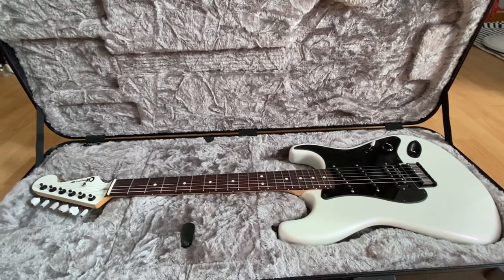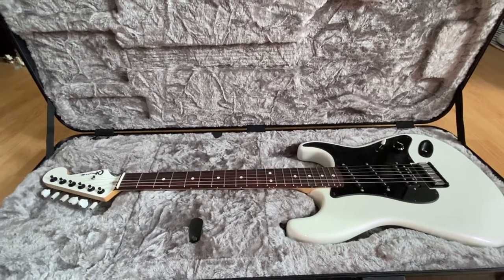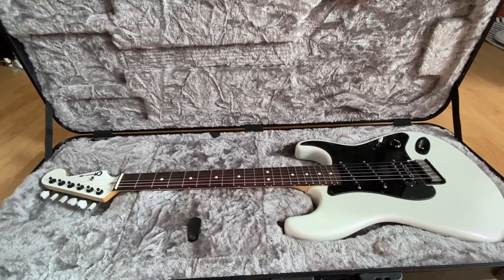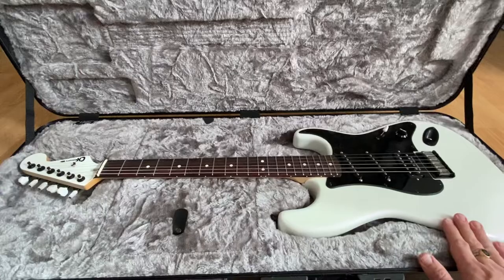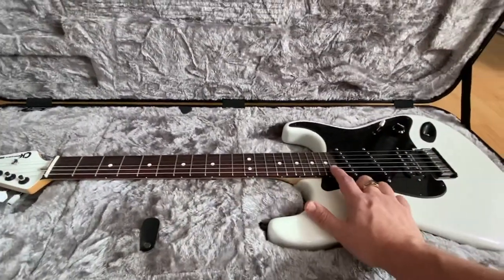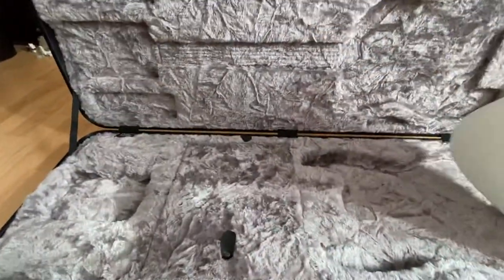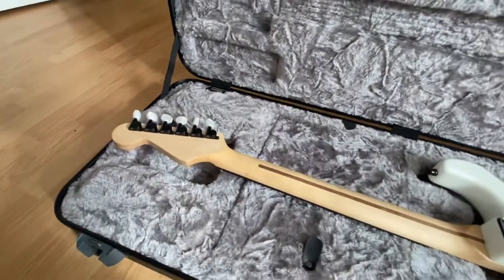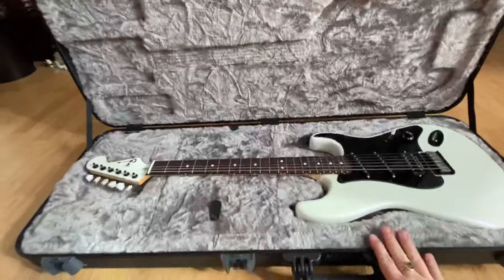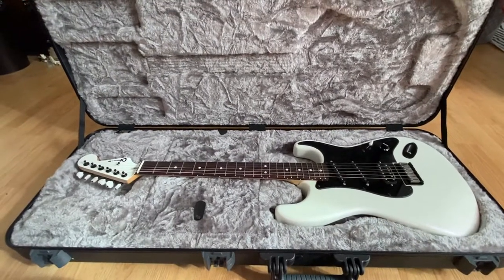I don't own an ESP Jake yet, but I plan on getting one as soon as I find one with the Strat headstock in a color I like. What ESP and Fernandez both did is release them in colors Jake didn't use or play, and give fretboard options Jake didn't use. If we're buying a signature model, let's get the signature model. I'm going to do a video on my Blue Burst and do a comparison — sound and all — between both of them. This is the signature model, but it's not actually what Jake's using: his bridge has the larger plate like the Blue Burst, he has a tone knob he doesn't use but he has one, and he has a 22nd fret. Early versions say Custom Shop on the headstock; current ones don't. When you order one of these, you will get a Charvel Custom Shop case — I've just elected to keep mine in a standard Fender Strat case. Hope this video helps. Talk to you later.